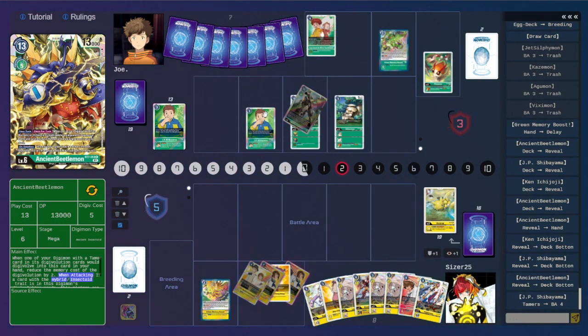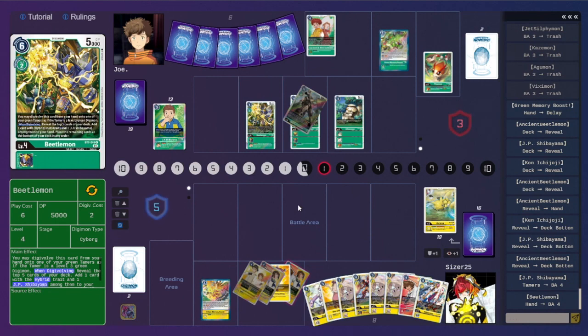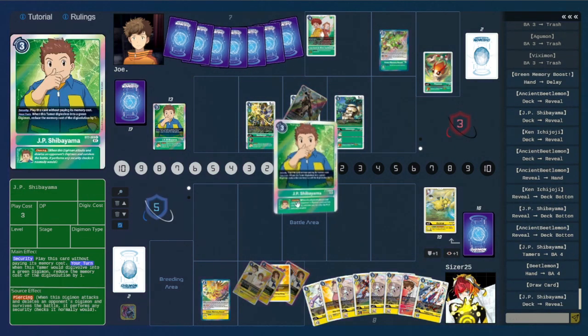Oh my god, he's got a JP Evo. Yeah, as soon as it lets me grab the card, there we go. Jean-Pierre. Beetle for one. We will draw. We will reveal five.